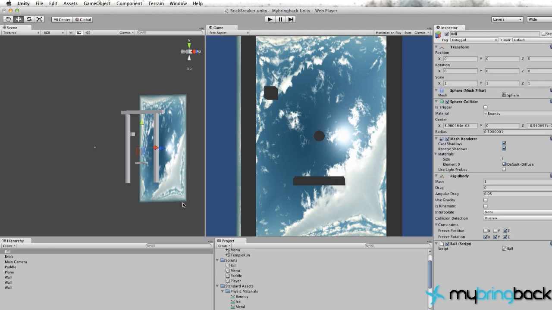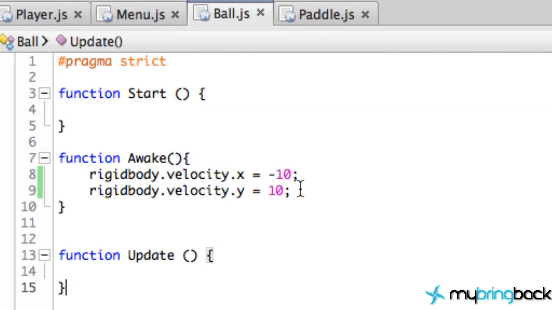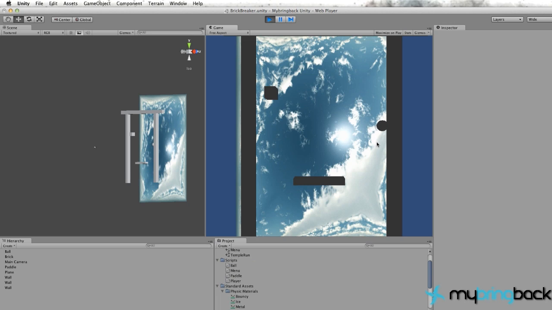Another problem that we're going to have, let me see if I can get this going here. I'm just going to move our ball right up here, and we're going to go into our script. I'm just showing this for example. For X position, let's change that to 0.5, and let's change our Y to be like a 1. So it's relatively a low speed, right? What's going to happen is it hits the wall and it doesn't bounce off. It's just going straight up.